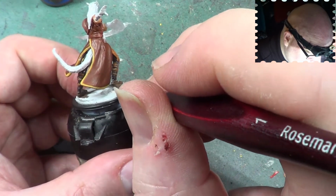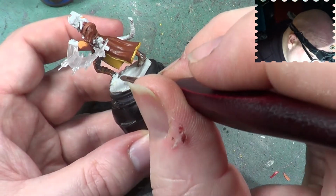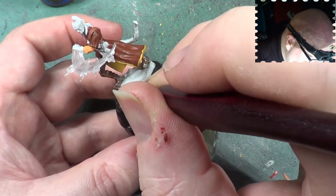So I'm going a bit quiet, I'm just concentrating. I completely forgot I was filming this then. So we'll just get on with painting this colour for his feet and shoes.